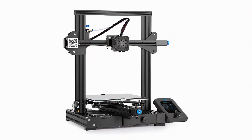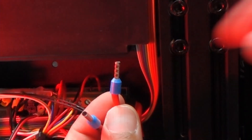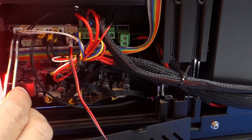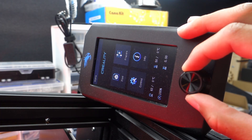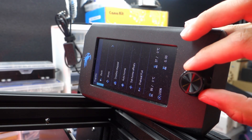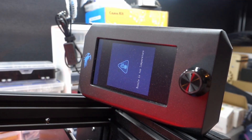The next machine was the Ender 3, and in this case we once again have tinned wires at the terminal connections. After replacing those I then started testing the thermal runaway for this machine. All three tests were successful and this machine did have properly implemented thermal runaway protection. Although error messages weren't always generated, the machine did on each occasion turn off the hotend. Keep in mind that the test for removing the connection to the heater cartridge does take a while longer depending on the machine.